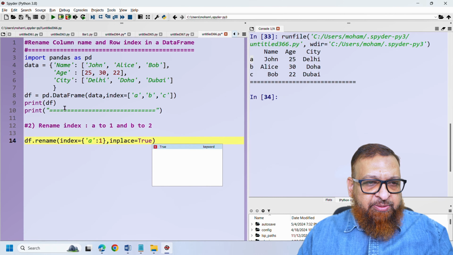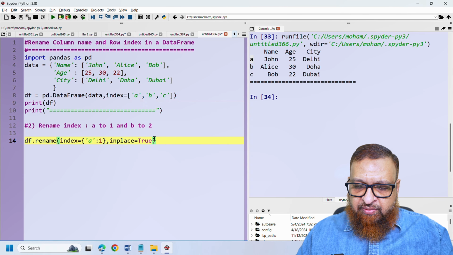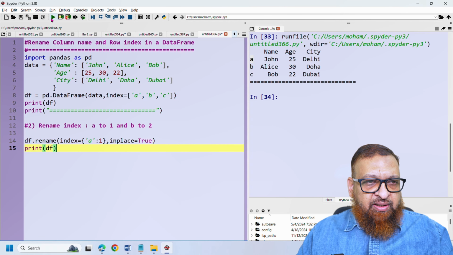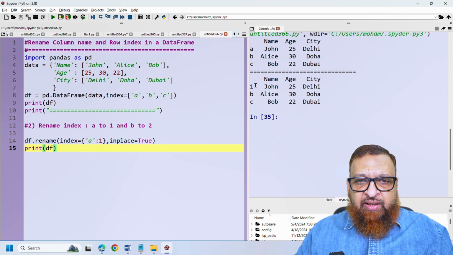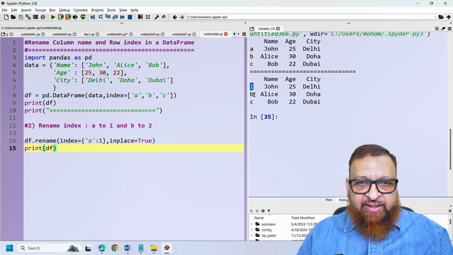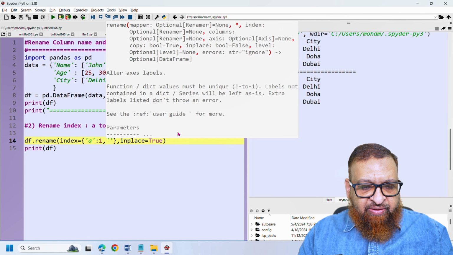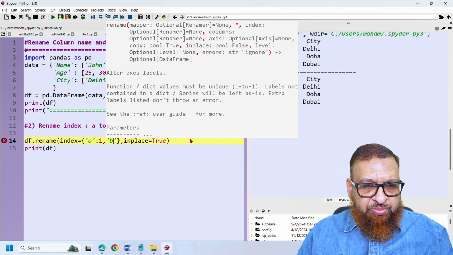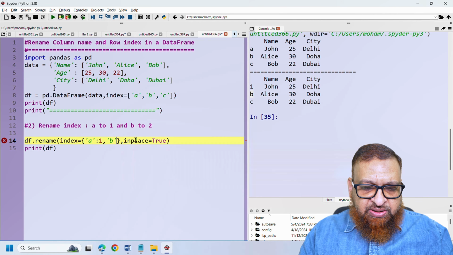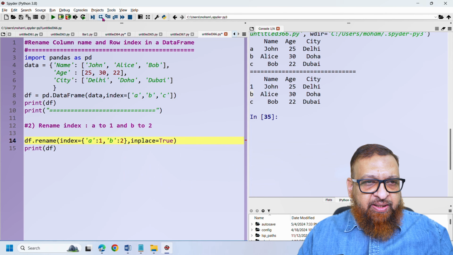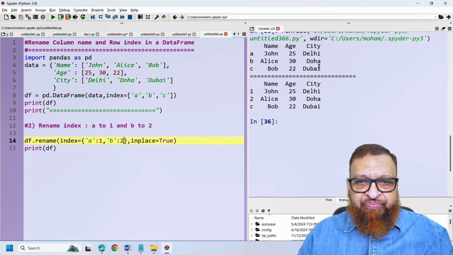When I say this, let me run this one and I can see the A has changed to 1. Similarly, I can add another key value pair, B, and I want to change B to 2. Let me run this and you can see here we have 1 and 2.